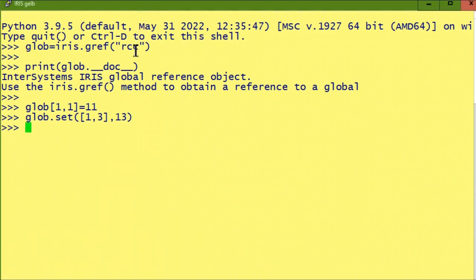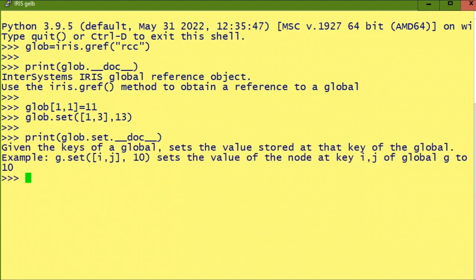And once again, for this method, there is an interactive documentation available. It tells you what is expected and what it does. It doesn't document the shortcut we used at the first set.